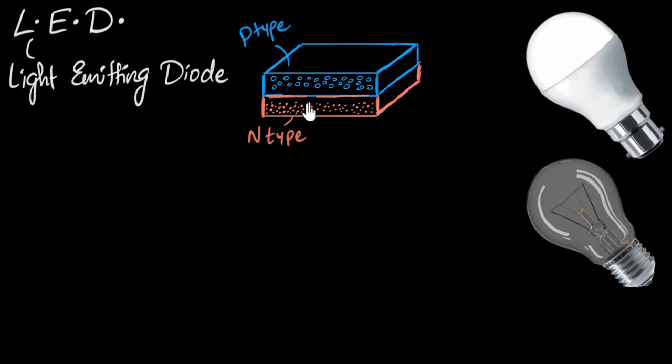But we've seen what happens if we were to apply a voltage to this. If we take our P-side and connect it to the positive terminal, and take the N-side and connect it to the negative terminal and apply sufficient voltage, then the P-side is going to push the holes towards the N-type. The negative is going to push the electrons towards the P-type. And as a result, they will be able to overcome the barrier and start diffusing and recombining with each other. And as a result of this recombination, a continuous current starts flowing in this circuit. We call this the forward current or forward biasing.